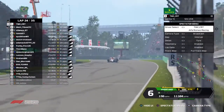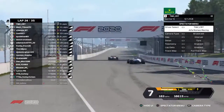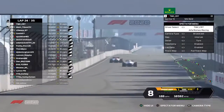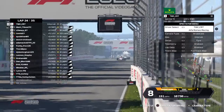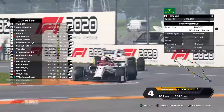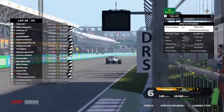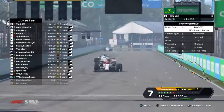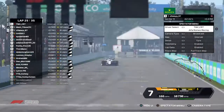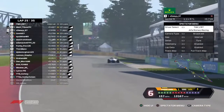As again, CR7 continues to lead. The gap is just half a second though, so Matt Tibos could strike here. You can see him hanging out the slipstream there, just trying to save his tyres a little bit. Not thinking about a move at the moment. What he needs to do now is really pressure a mistake from the race leader. Second Williams, you can see in the background then, Sway on those soft tyres, making good use of them. Trying to close in on this battle for the lead.